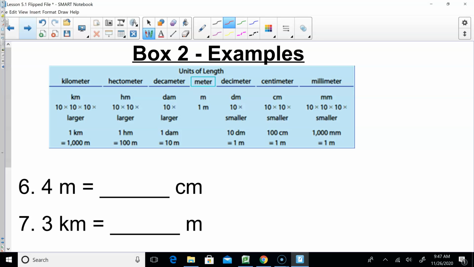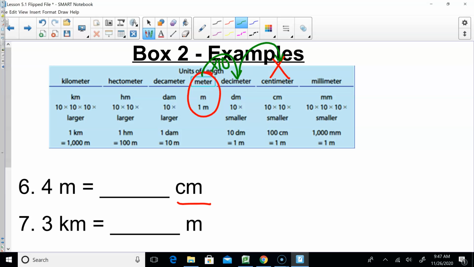So now we always start with 1, but what happens if I have more than 1? What if I have 4 meters? Well, how many would be 4 centimeters? Well, that's a really good question. So I have 4 meters. This would be my starting point. So I'm going to circle my starting point, and I'm going to end on centimeters. Kind of like X marks the spot. And I have to figure out how many jumps I'm making. So I'm making 1 jump. And inside each jump, I usually put times 10 as a reminder that I have to multiply it by 10.